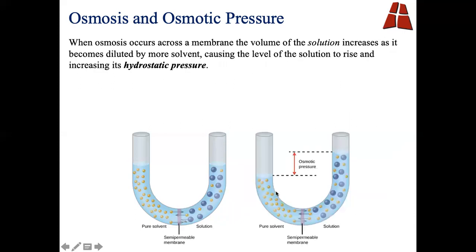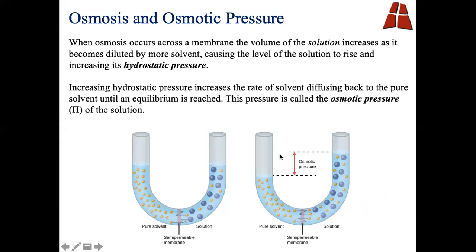And what that looks like is this. Our overall volume on the right side would go up as more and more solvent diffuses through our semi-permeable membrane, at least at a faster rate, and it will raise the volume level there. As that volume level increases, again, this is the volume of the solution that increases as opposed to the pure solvent, it will become more diluted, and this will ultimately result in a difference that we can measure called the osmotic pressure. Okay?